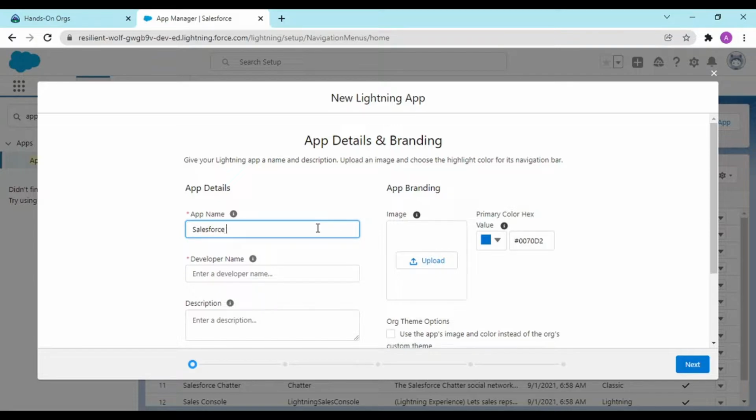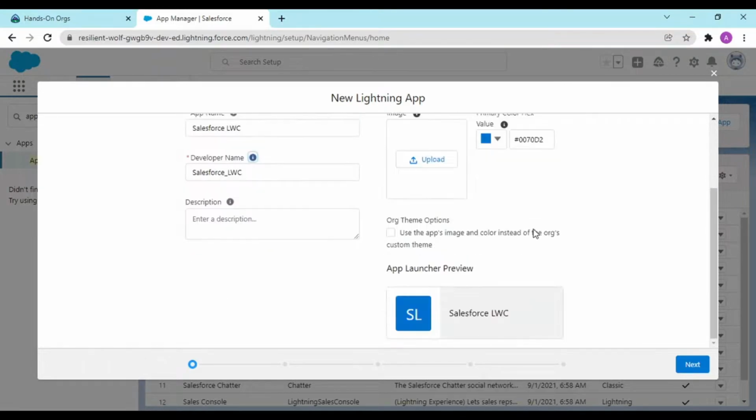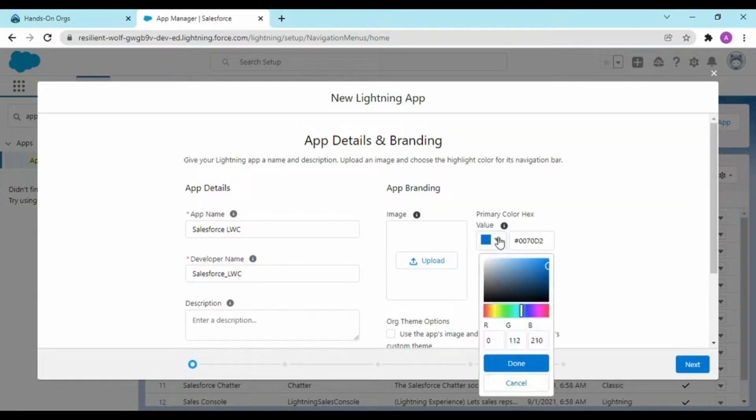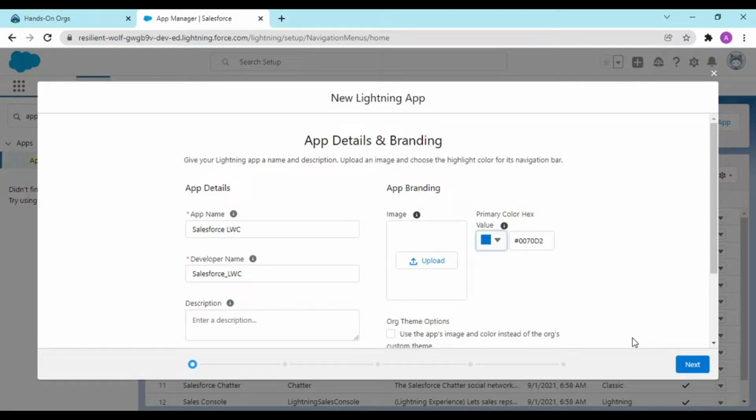Salesforce LWC, and this would be the app launcher preview, and we could change the color codes as well as per our convenience.